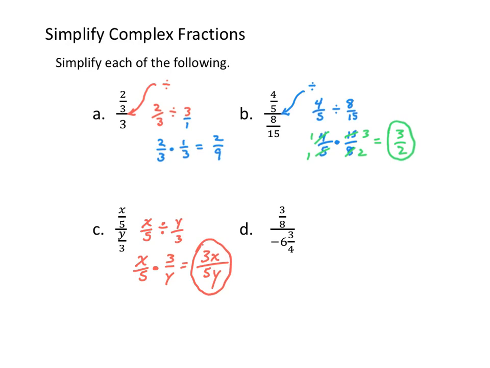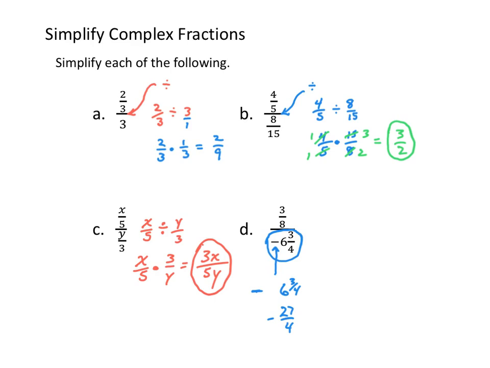And then the last one, we're going to change this mixed number into an improper fraction. So if you want to use that little shortcut rule, 4 times 6 is 24 plus 3, disregard the negative sign, and we're going to throw the negative sign on the end. So this is the negative of 6 3/4. Just do 6 3/4. 4 times 6 is 24. That's 27 fourths. Then put the negative sign back on it. Okay?